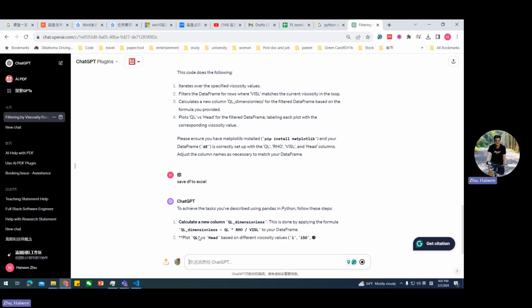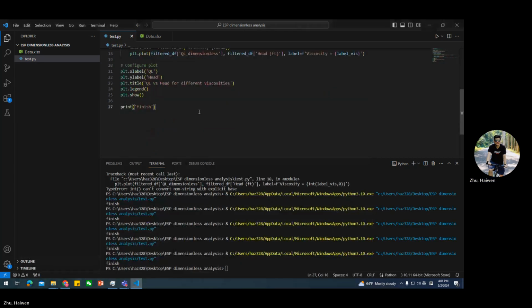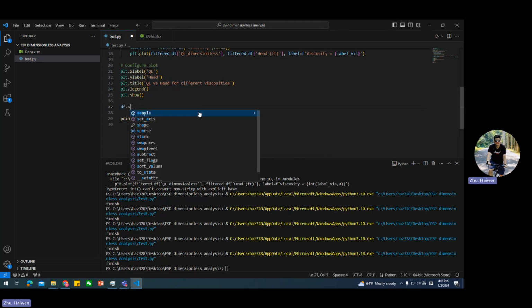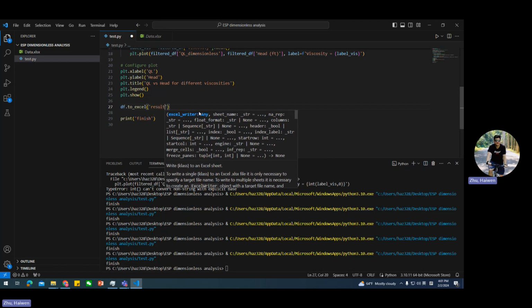Save to Excel, CSV. Yeah, I mean you can do CSV as well.